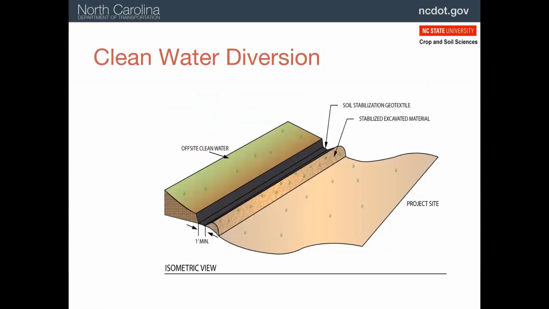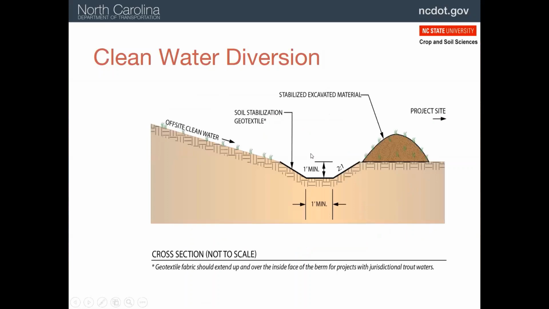And here's a diagram, pretty obvious, basically the same thing as all the other diversions, except we've lined it so that the clean water gets onto the lined area and heads on down into a creek. And again, any areas that are excavated around where we're having water flowing, we want to make sure there is grass so that we're not seeing a lot of sediment moving into that ditch from that area right adjacent to the diversion.